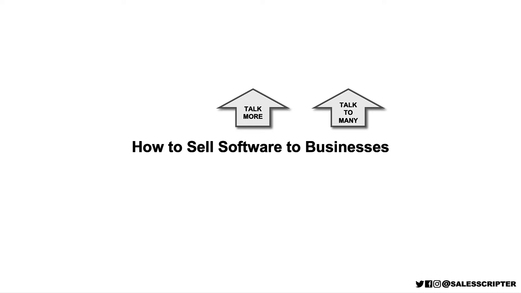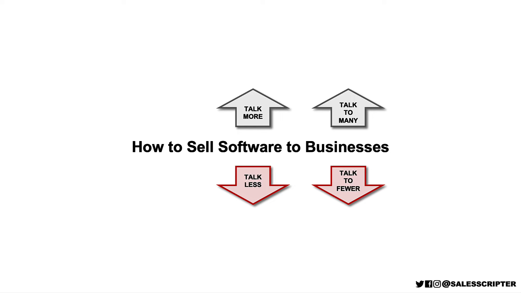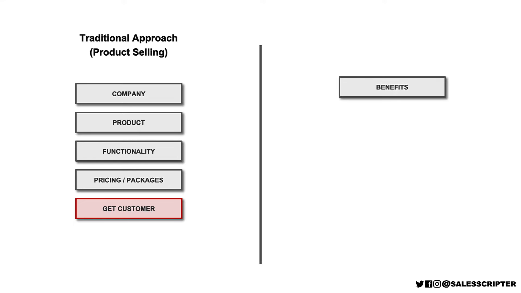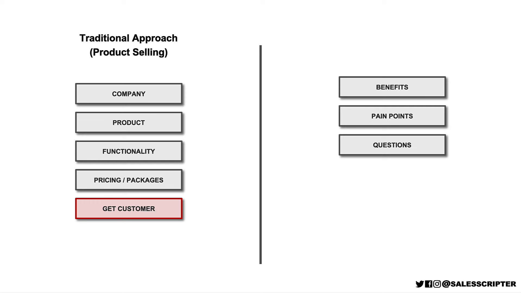In some ways, what I'm going to share with you is counterintuitive. Your instinct is to talk about your software as much as you can, but I'm actually going to share with you an approach where you talk less about the software that you're trying to sell. And you might end up talking to fewer businesses, not more. So instead of talking about your company and product, what we recommend you do is focus more on the benefits that your product and company can deliver to the prospects you're talking to, and talk about pain points and problems that our product or service can make go away. And instead of primarily talking about our stuff, we want to talk about the prospects and learn about them. The best way to do that is by asking good questions.